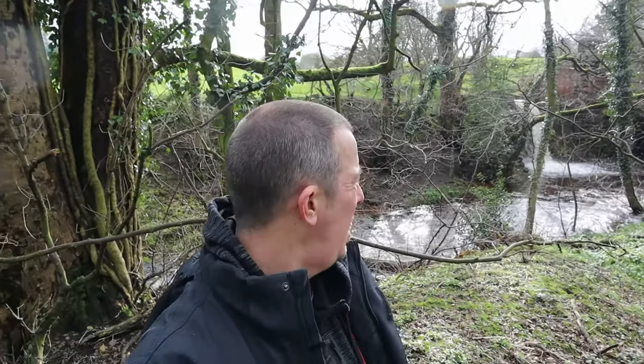Finally made it to the waterfall, the overflow. I don't know if you can see there in the background. Yeah, so I was on my way home really. I'd finished for the day, but got speaking to a couple of gentlemen and they said there is a little bit of access to it. So I had a bit of a wander around, I did a search and actually come out and found it. So I'm quite pleased really.